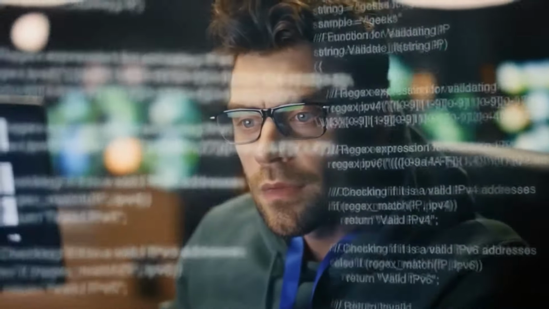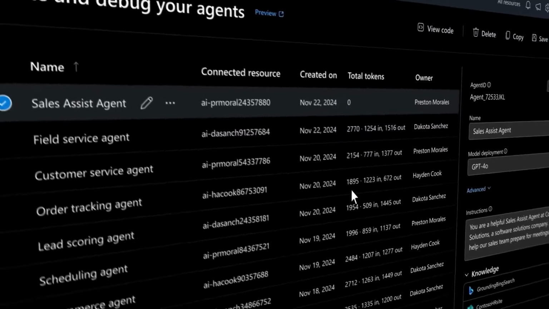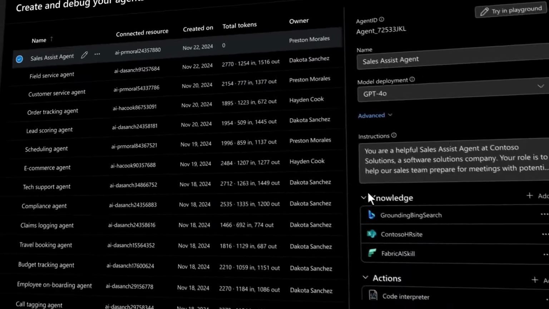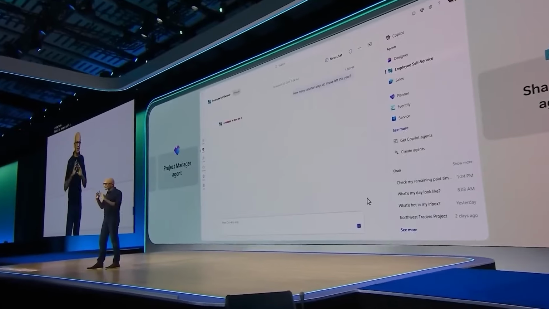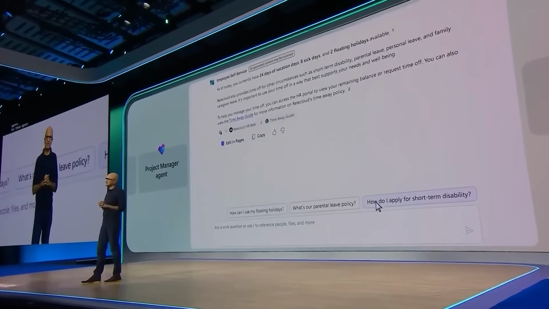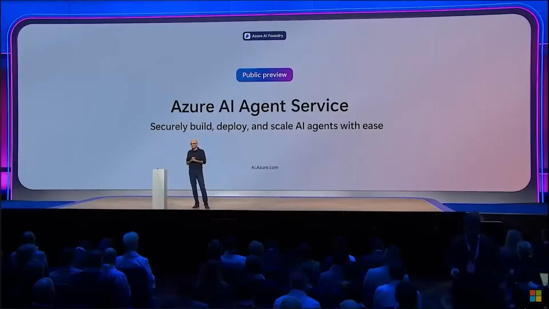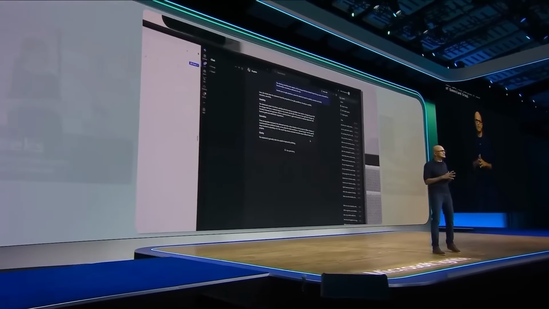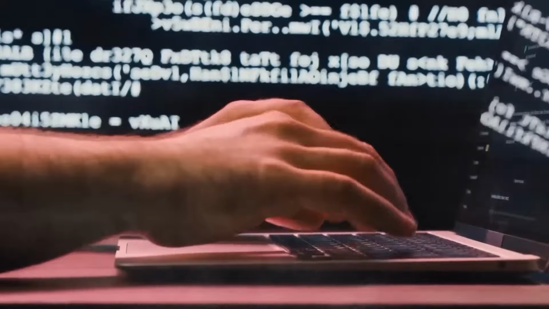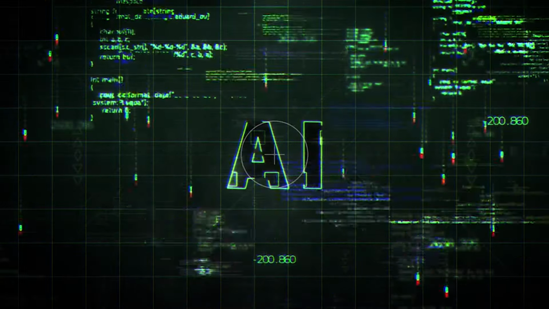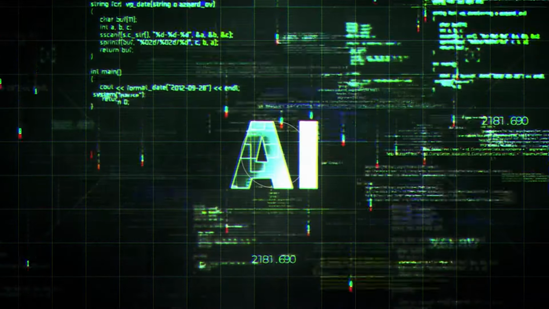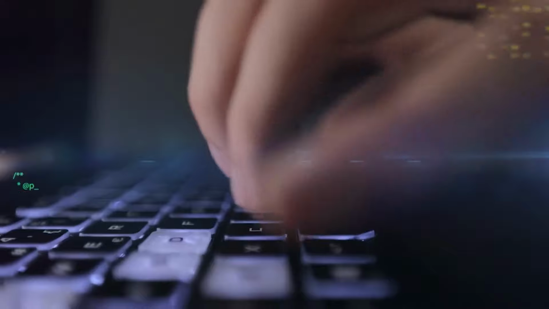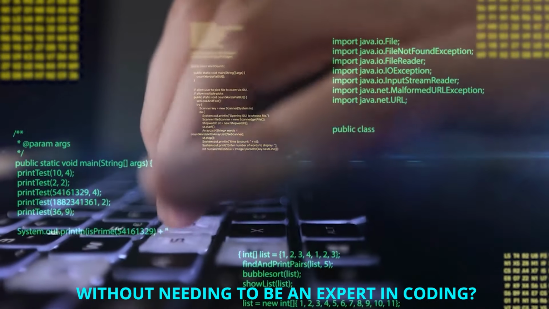Building your own AI agent-based application has always seemed like an intimidating venture. The thought of programming, integrating APIs, and deploying a functional product might make you imagine endless lines of code and an exclusive skill set reserved for seasoned developers. But what if we told you it's now possible to create your own AI-powered app in just a few simple steps, without needing to be an expert in coding?